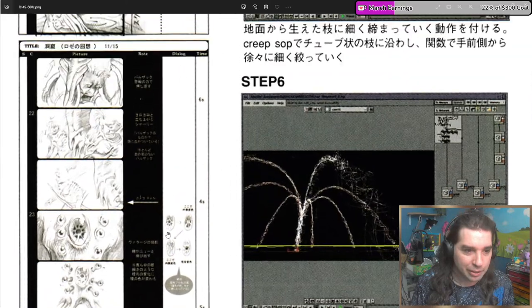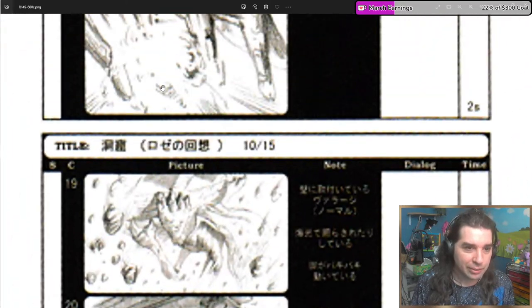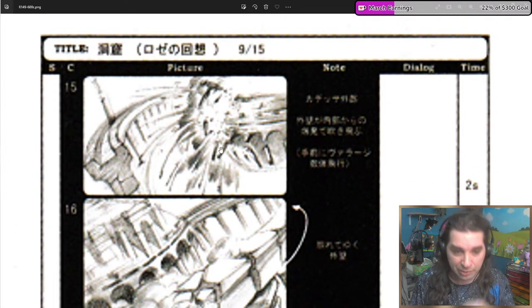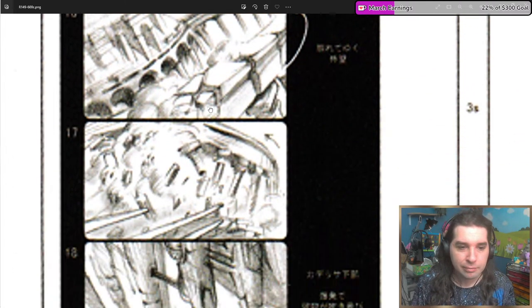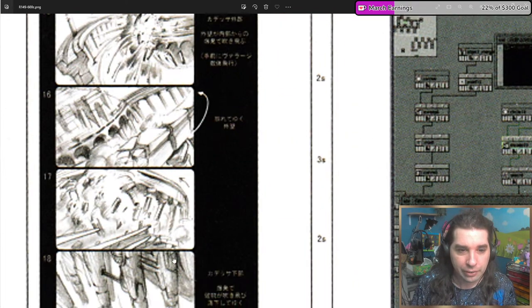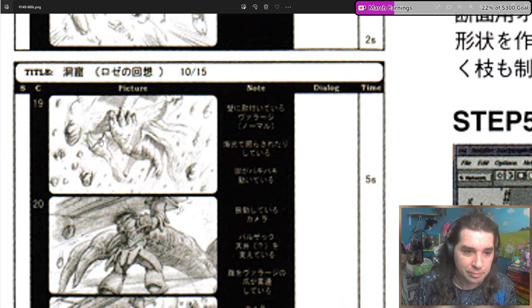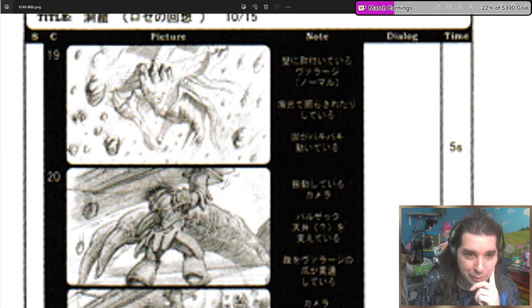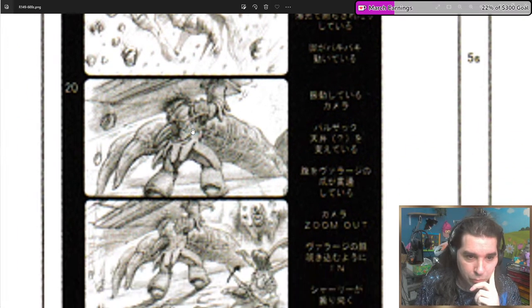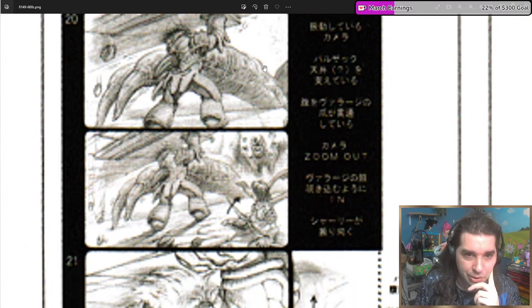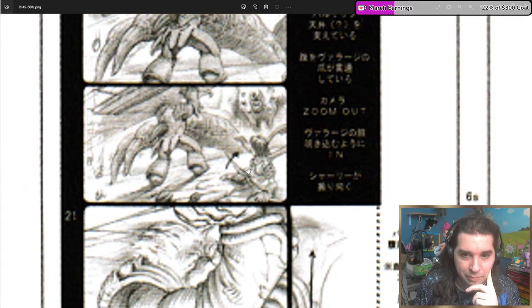Oh yeah, and they had some more sketches here. Let's see what these look like. Now, I know it's low quality, just bear with me. So it's showing Cadessa getting destroyed in the final battle. And there's 15 scenes, 9, 10, so this is right after that. I guess that's a Virage. And it goes to the scene we know where Belzac is impaled by that claw. Just the claw, and then the arm, and then there's the Vraj's face, and Shirley there.